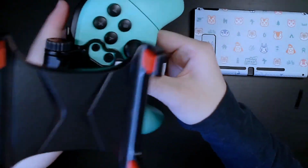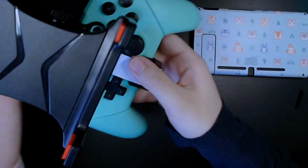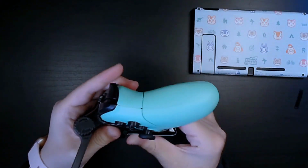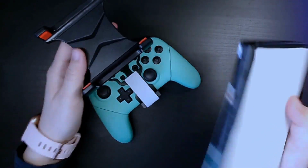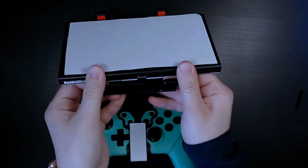There, so that if this thing ever unlatches, the whole thing will just fall apart and break. The Velcro will help it. And even if this broke, I can still use this whole mechanism. So that's pretty cool. Let's try it now. Go.